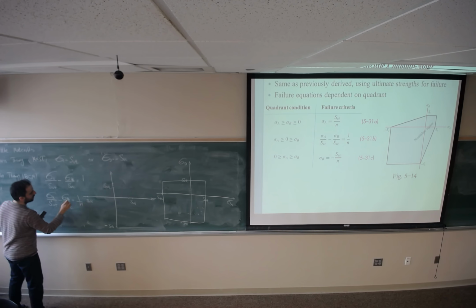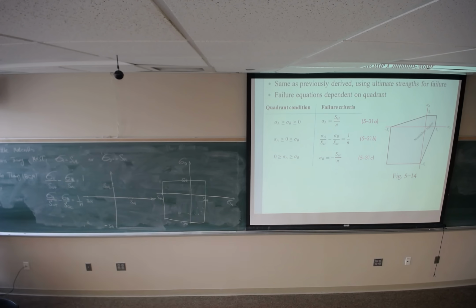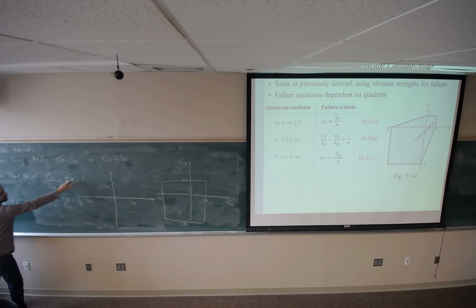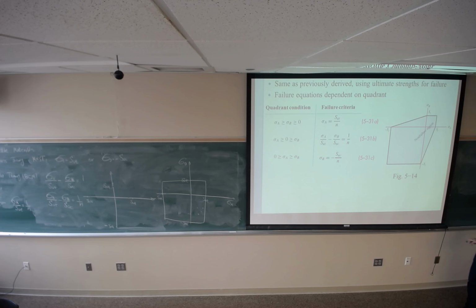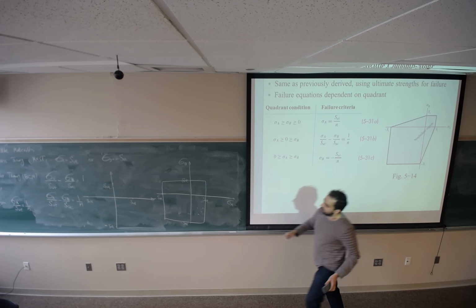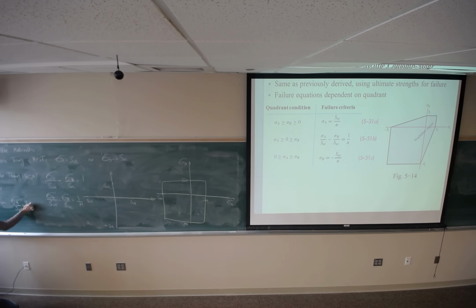Please revise that. It shouldn't be sigma A and sigma B. It should be sigma 1 and sigma 3. Here, sigma 1 is sigma A, sigma 3 is 0. So plug in there. Sigma A divided by S ultimate equals 1. This is 0. Or 1 over N if you want to incorporate factor of safety. You will get equation 5.31. Sigma A equals S ultimate divided by N. So if I want to draw this line, sigma A should be S ultimate for tensile. It's going to be this.